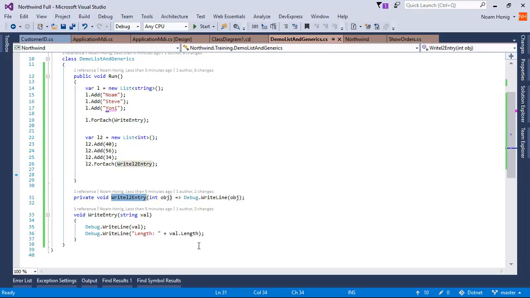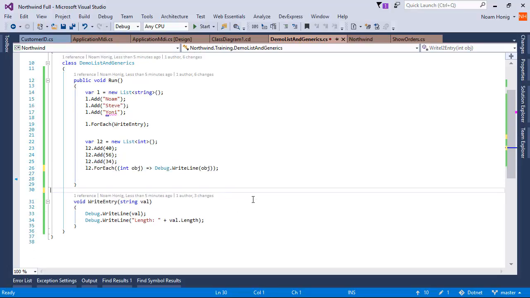So we can take this code over here, or pretty much take everything that is under the name of the method and place it over here. And now we can delete the actual method. And it will do exactly the same thing, because this is a method definition. The method definition knows the arguments that it receives and uses them. It is called an anonymous method, anonymous because it doesn't have a name, or an inline method, which is the name that I prefer because it's inline, or lambda expression, which is the name that sometimes gives people the hives.